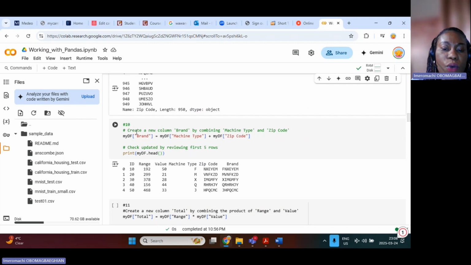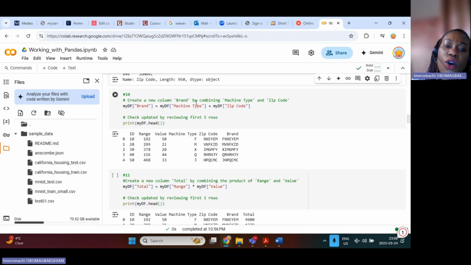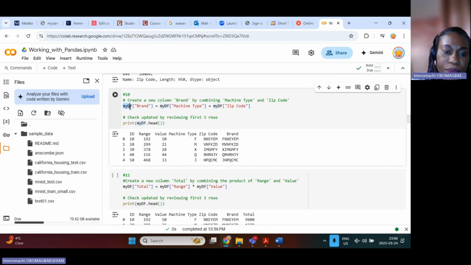On the 10th one, what we want to do is to create a new column, brand. We want to combine machine type and zip code. So now what we did was we called the data frame, and then we passed this brand. Brand is what we want to call the new column. So we used concatenation.